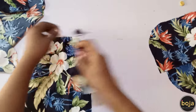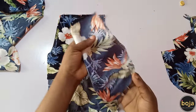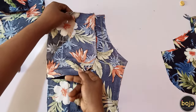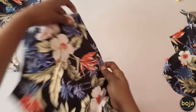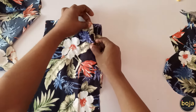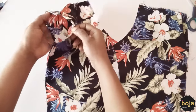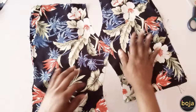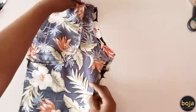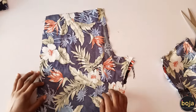Now for sewing: I'll sew one side of the pocket and top-stitch it. Then I'll take the other side of the pieces, place it directly on it, and sew only this side through. If I flip it, this is how the pocket looks on the shorts. I'll give it a good press, sew the upper part, and the side seam. I've done the other side as well. I'll pick the right fabric facing the other right fabric, match them together, and sew from the waist to the crotch curve using half an inch seam allowance.